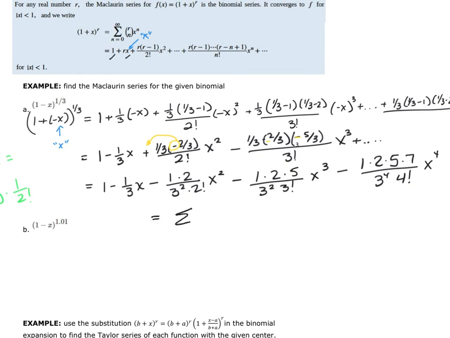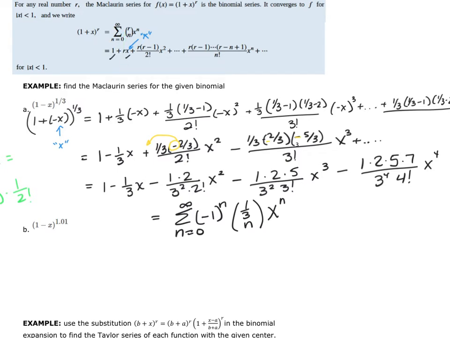This looks like it's the summation of n equals 0 to infinity of negative 1 raised to the n, and then it's going to be 1/3 choose n x raised to the n. Now the reason it's a negative here is because of the fact this was a negative x to begin with. So it is negative 1 raised to the n, 1/3 choose n, so my r choose n, and then x raised to the n. And the reason we had to do that is because we had to figure out whether or not I needed this negative 1 here, and we did indeed need that negative 1.